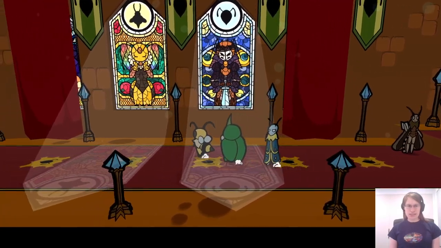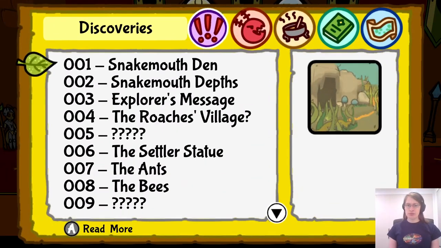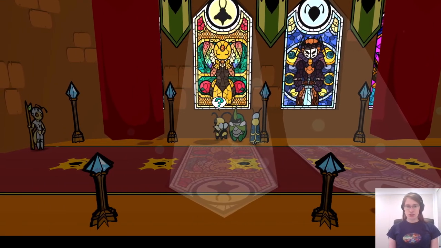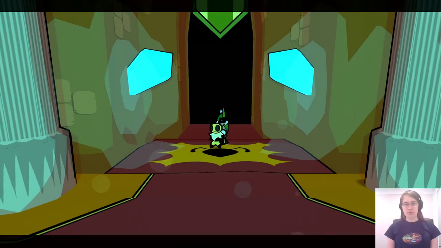Okay, I think this might have been uncovered. Now that we're hearing about the Bee Kingdom, let me just check my discoveries. No, we already had this one. Okay. Cool. Alright, so we know what our mission is now. Before we get there, we do actually want to check out some of the quests.